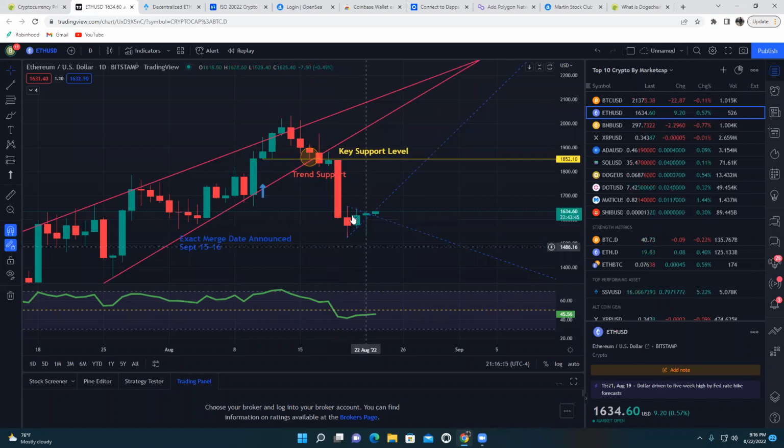So I also marked off this bearish pennant here, which would seem to be breaking back to the upside. We did break below it, but we're pushing back to the upside slightly. So we could see some more momentum, like I said, pushing towards the end of this month, and leading up into the merge, which is the 15th or the 16th, back to the upside to retest some of these areas and possibly break above them, depending on how successful that merge goes.